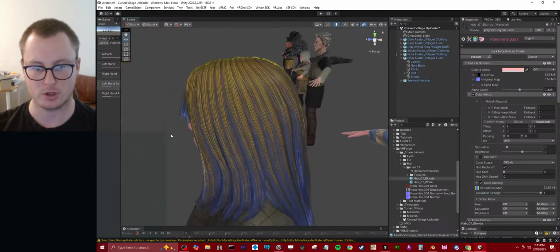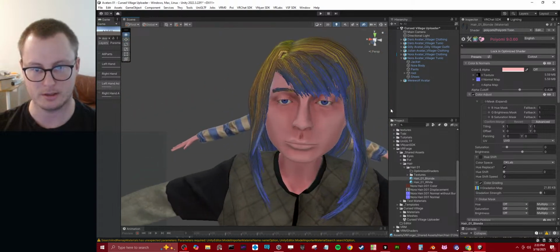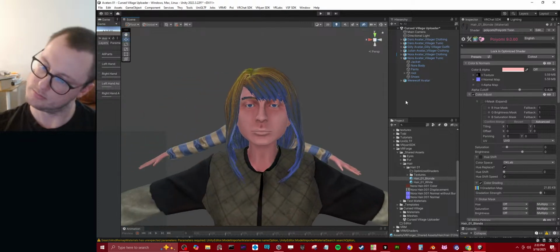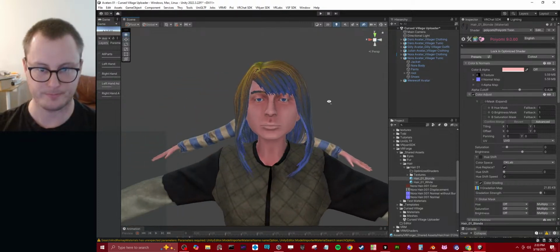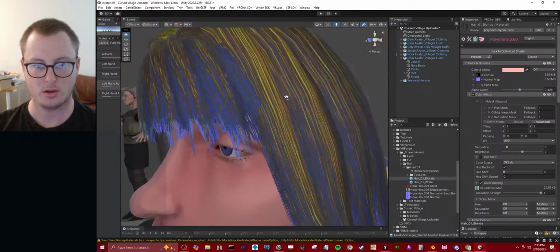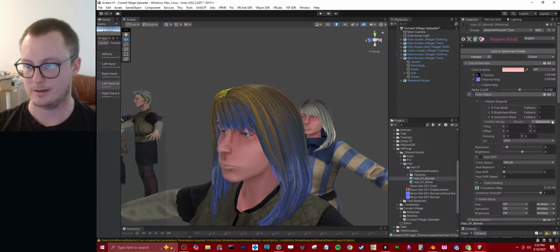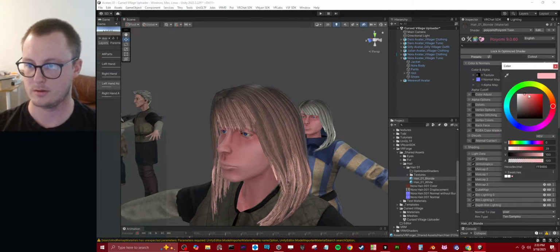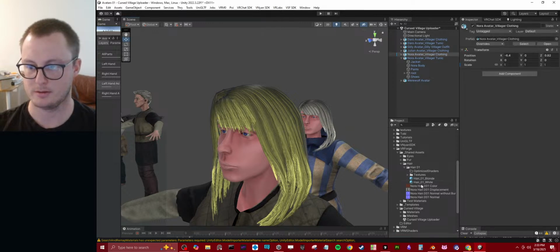You can see we can change the whole look and feel of this quite easily. Doesn't look that good. Just feels odd.